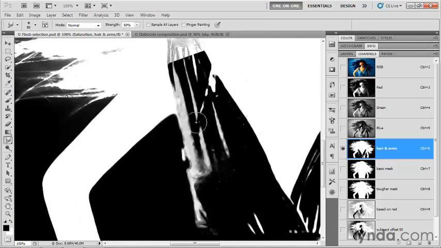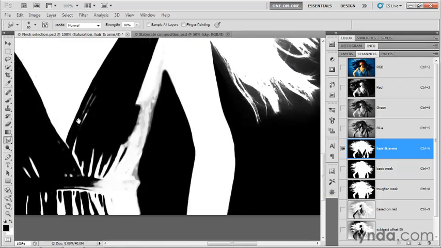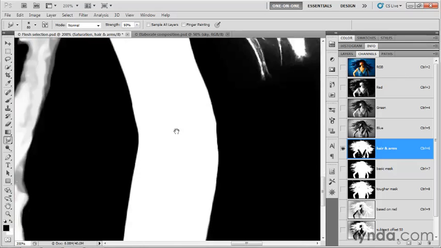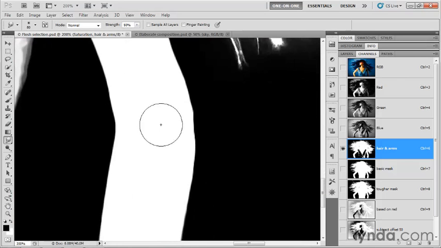The next area to fix is this guy over here, this lumpy arm stuff that's going on here. And I'll go ahead and zoom into this part of the image as well. Now, it's tempting to attack this area with the smudge tool some more. And I could drag over like so in order to smear it ever so slightly. But now it looks like there's some kind of, I don't know what, some kind of squarish detail that's gotten lodged in the skin. So that's not really working out for us.